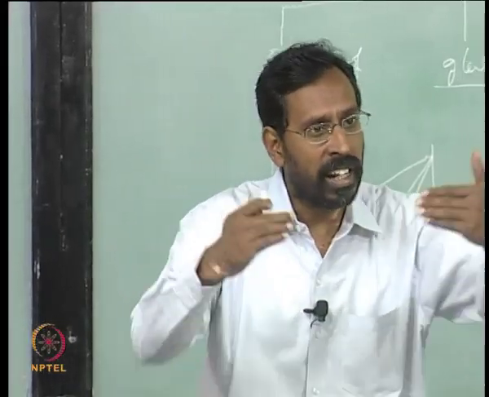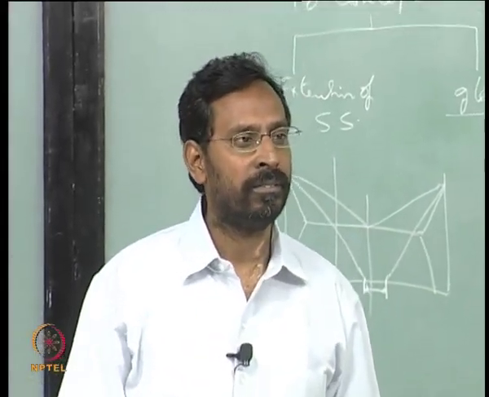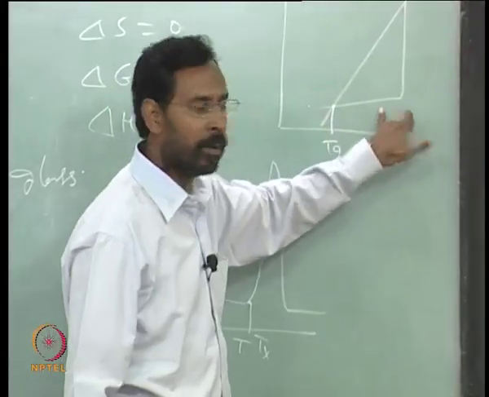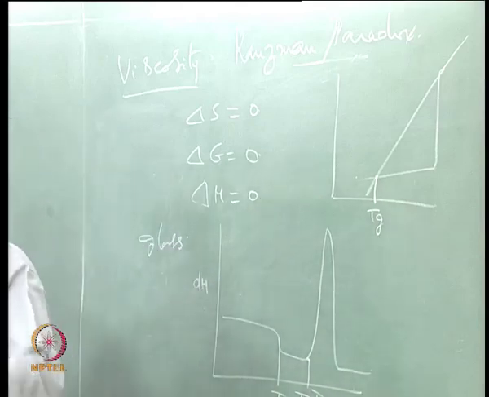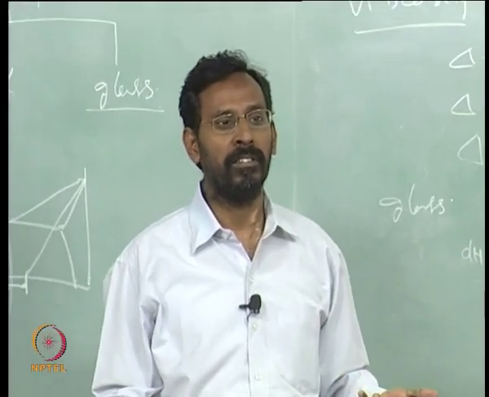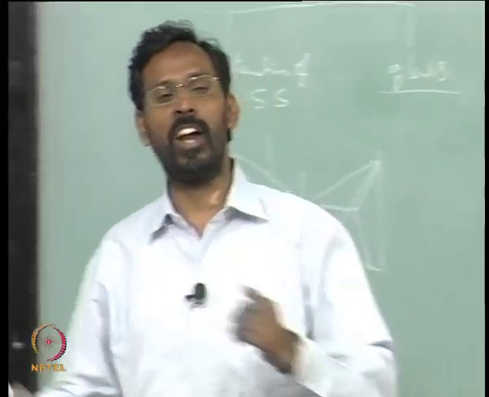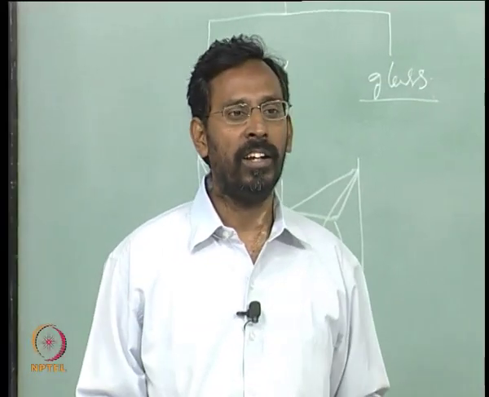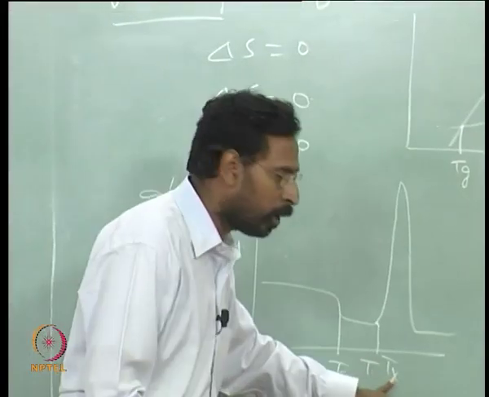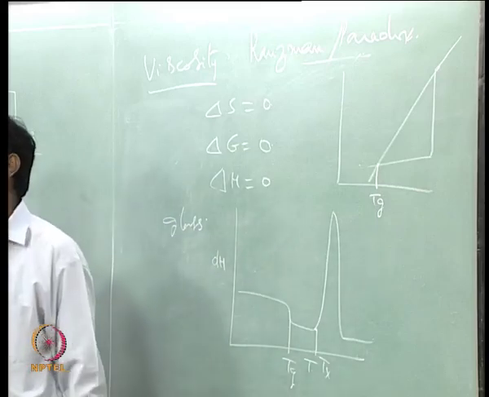So, when I start heating the glass, this glass will again transform to a supercooled liquid above this temperature, and this supercooled liquid, because it is not stable, it is much below its normal melting point, starts transforming into a crystal. Depending on whichever crystal can easily nucleate, it can nucleate to some crystal, and that is what we call crystallization. So, what you have here between these two is a supercooled liquid.